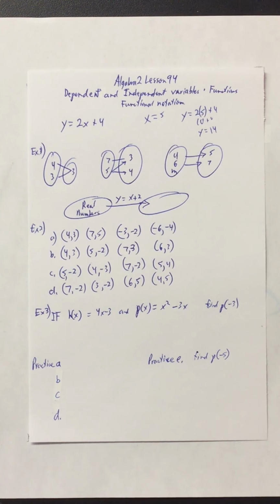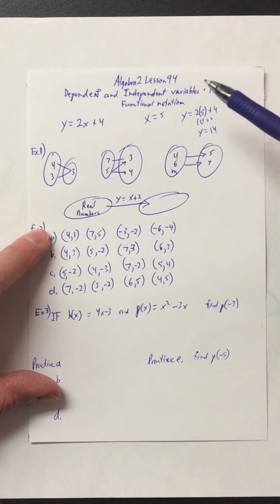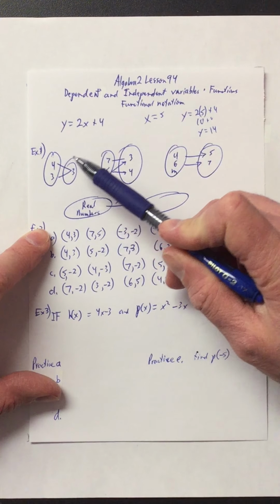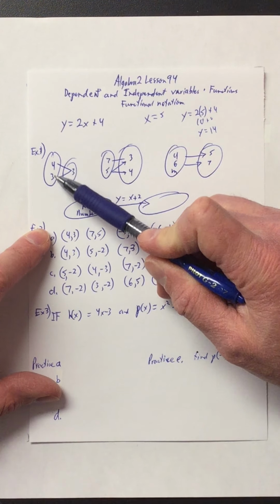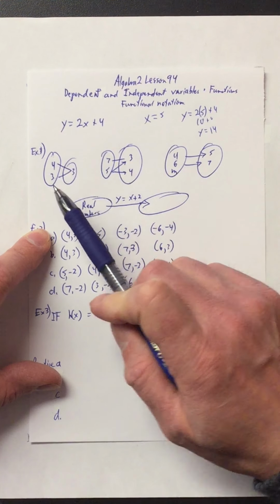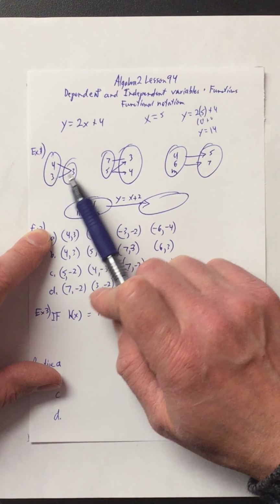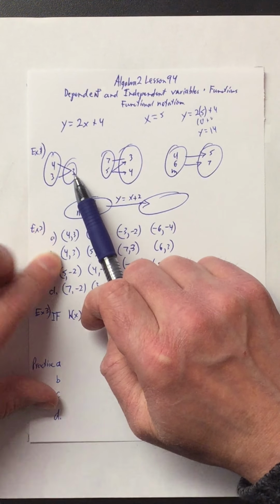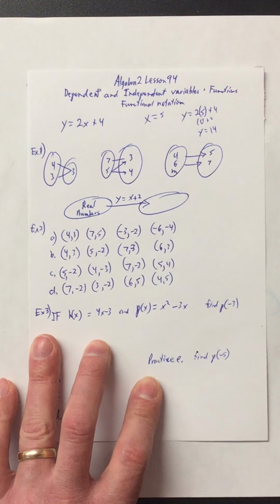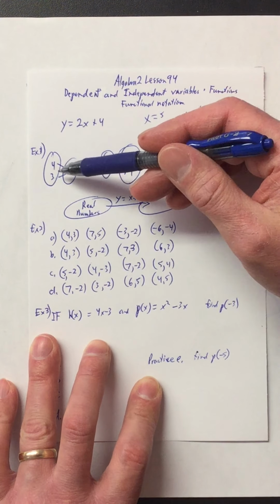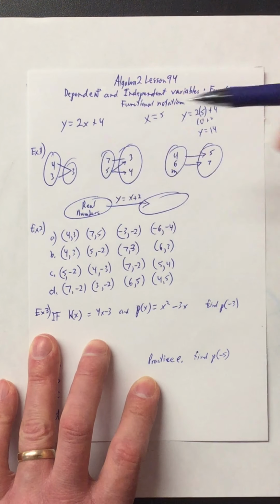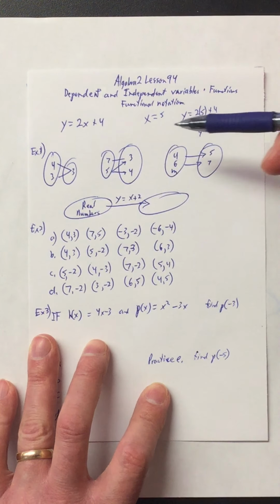So let's look at example 1 here. In example 1, we have 4 and 3 as our two inputs, and regardless of which one we put in, they show that both outputs are 3, which is fine. If it's 4, it ends up being 3 coming out. If it's 3 coming in, 3 coming out, that is a correct function.